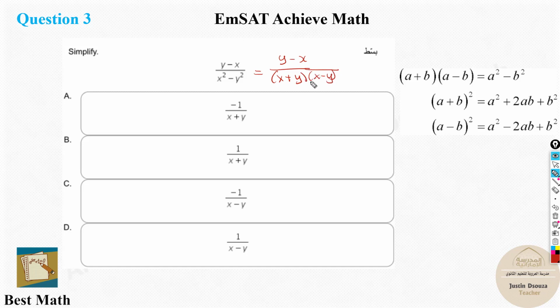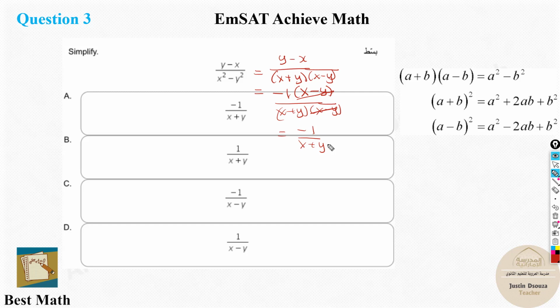Okay, now what happens? Can you cancel the numerator and denominator over here? No. We must use a rule that says if you want to change the sign, if there is one plus and minus, just take a -1 outside. So the sign changes. So x instead of negative becomes positive and y becomes negative, divided by x plus y, x minus y. Now you can cancel x minus y and x minus y. So it is -1 divided by x plus y.